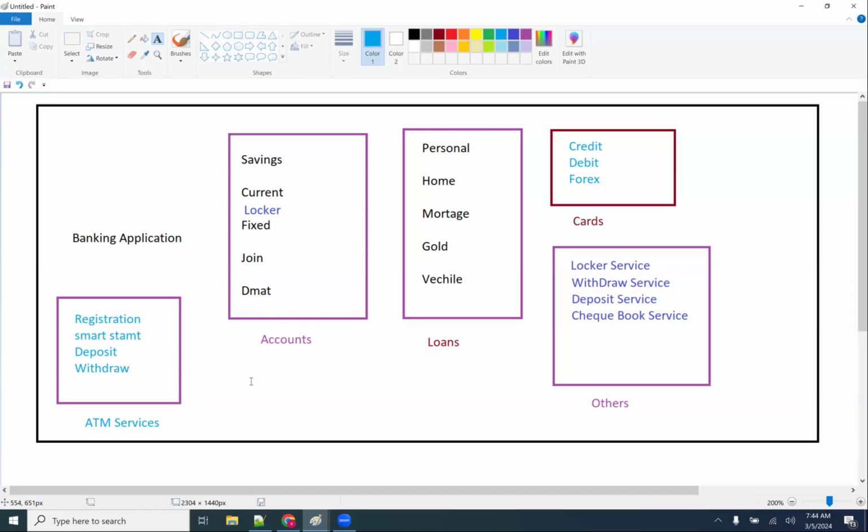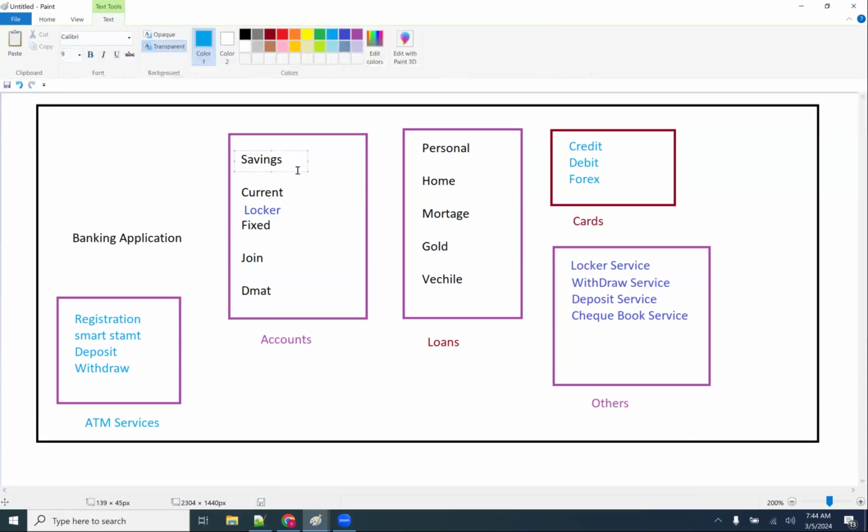Now coming back to internet banking. It is a part of these accounts only. Whenever I say account create, that's a part of internet banking only. So I need not have a separate internet banking. Will you agree with me? Definitely, sir. If I have any one of the accounts, then only I'll get internet banking. So I am not expecting any separate internet banking service.